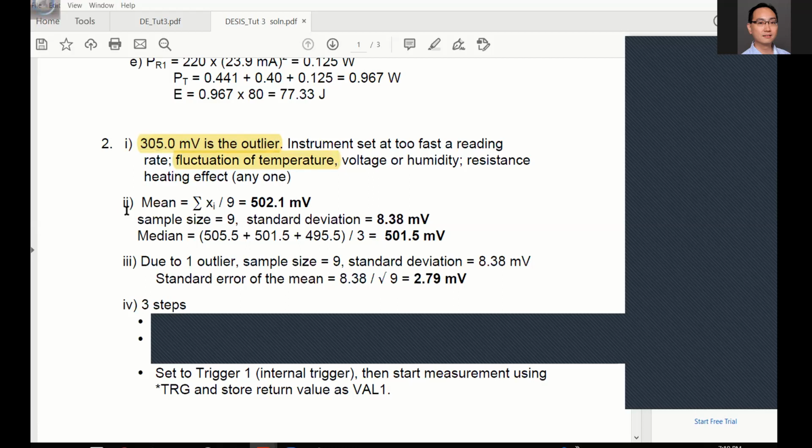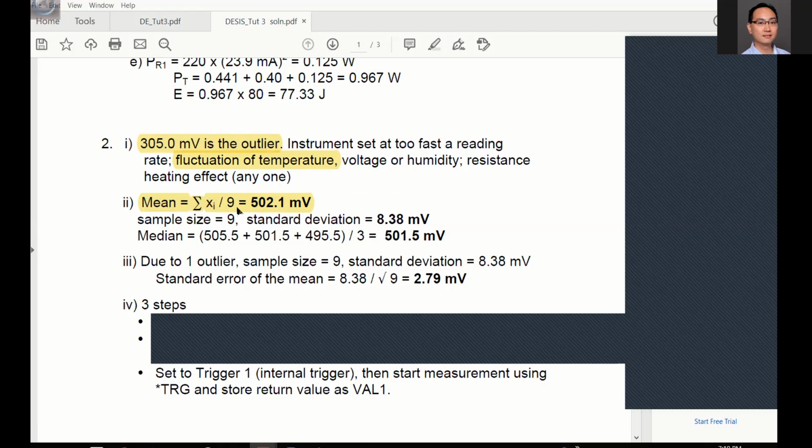Okay, so then of course you can do the mean calculation. For this one you need to use a calculator. If not, you do it manually, which is quite tedious and doesn't make sense either. Now, why divide by 9? Can I ask somebody? Can anyone answer?